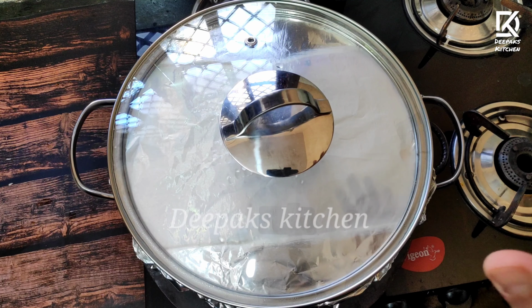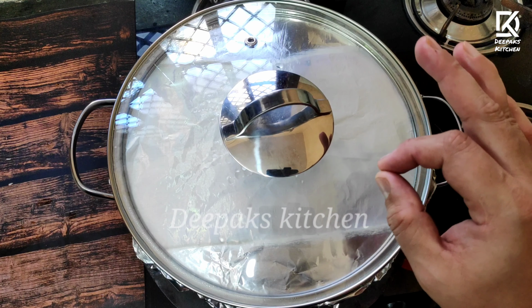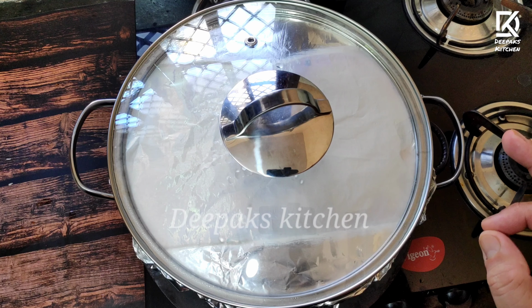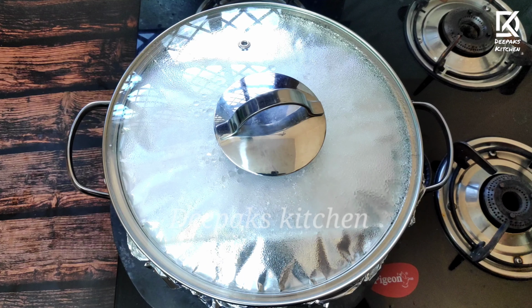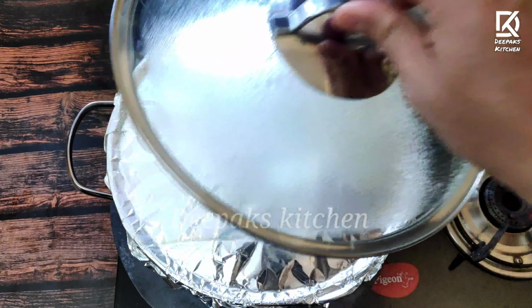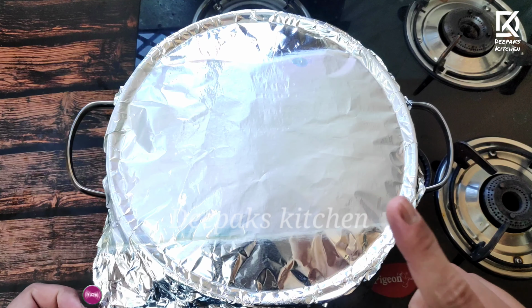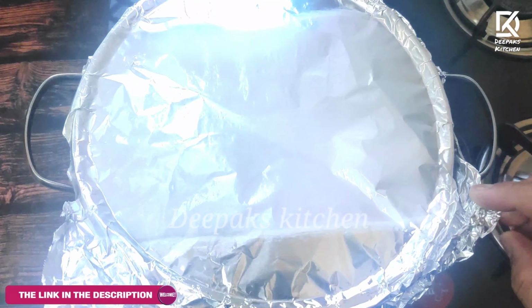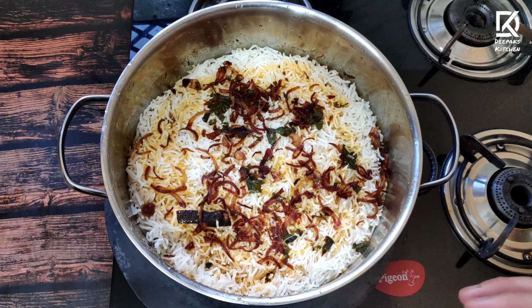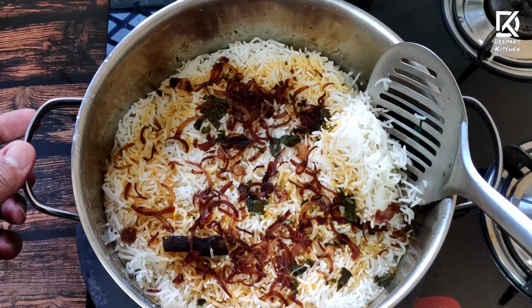For the first 2 minutes, let it cook on a high flame. After 2 minutes, turn the flame to low to medium and cook for exactly about 30 to 35 minutes, and the beautiful biryani will be done. And now look, it's been nearly 30 minutes. We'll open the lid. Be very careful while taking this out. The steam might hit you very hard. And take this out. And the aroma is so beautiful and so tempting.